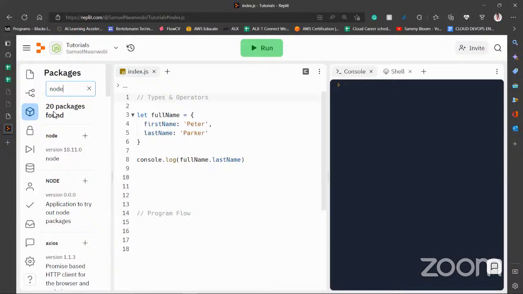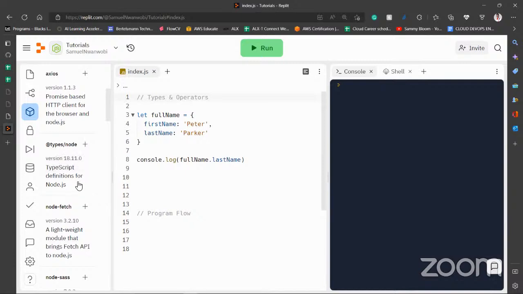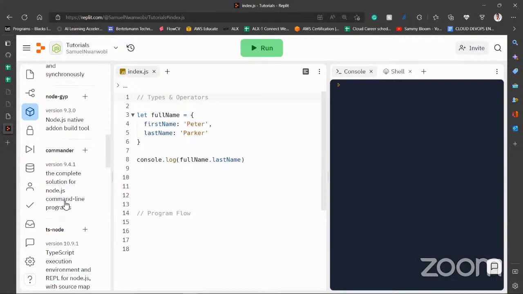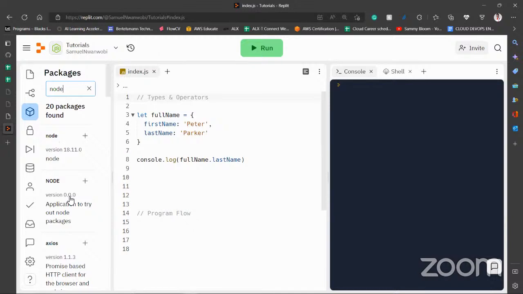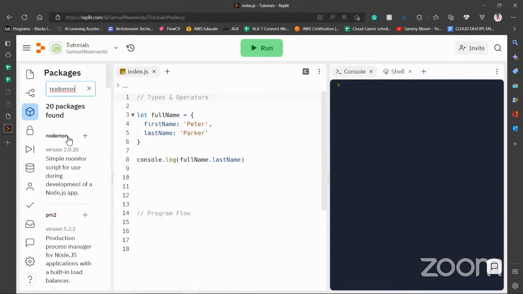Okay. So I can install Axios, I can install types, I can do TypeScript. Let us see. Don't know that they have node one. Okay, they have node one.